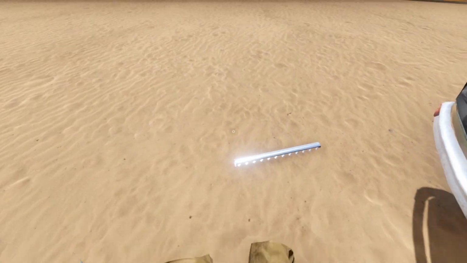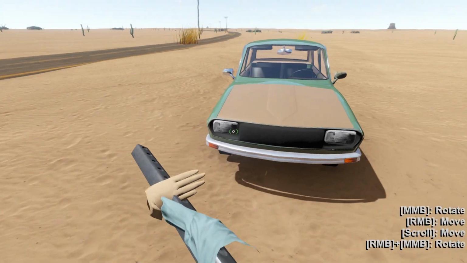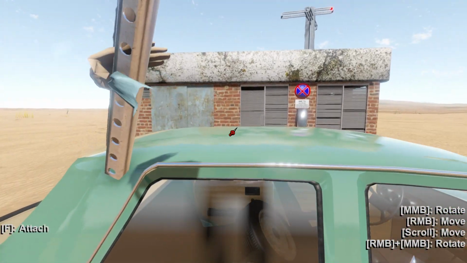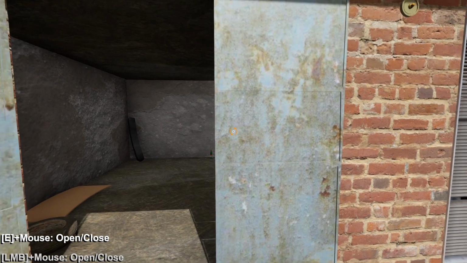Curious. Okay, so we've got another... Actually, it's not a light bar. Maybe the thing I saw was not a light bar. It's just like a metal girder. Can I just stick you like an antenna? Yep! Sure. That's great. That's wonderful.